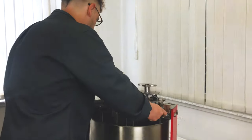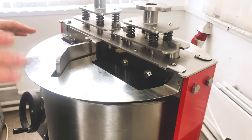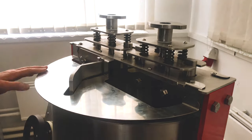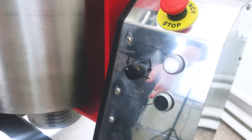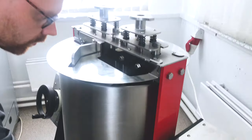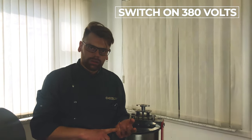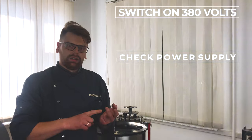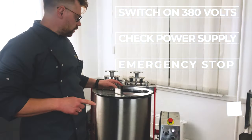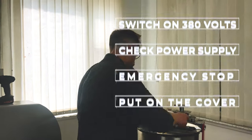Please be careful. You need to put the cover always when you switch on Melangeur. You need to put on cover, okay? Let's check now. Yes, it is. Like this. Switch on 380 volts. Check the power supply. Check the emergency stop. And put on the cover. Only after this. Okay, I will show you.